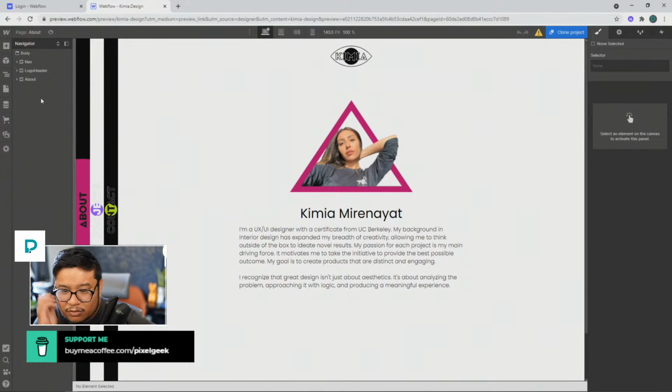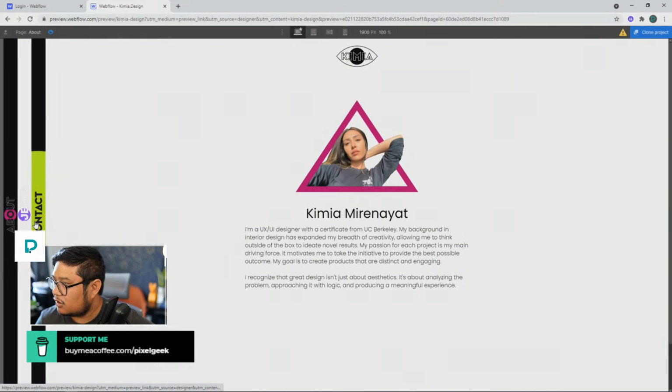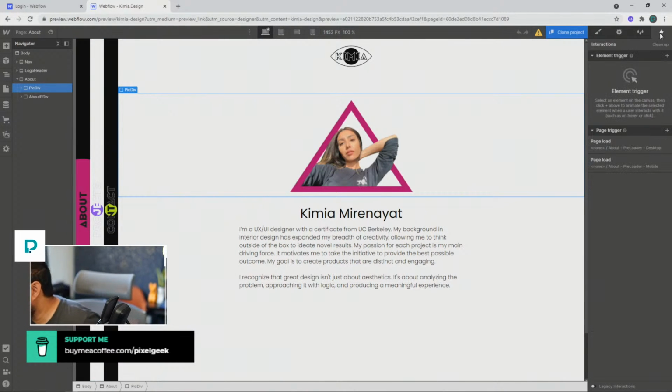I think there's a couple of questions in here. Only about page works. Okay. So if I preview this, you want these. I wanted to expand to 100 VW. Why do you want this to expand to 100 VW and then collapse to 120?